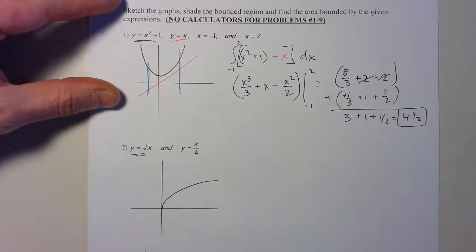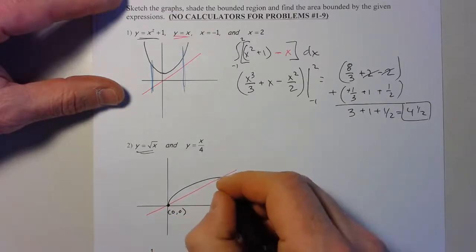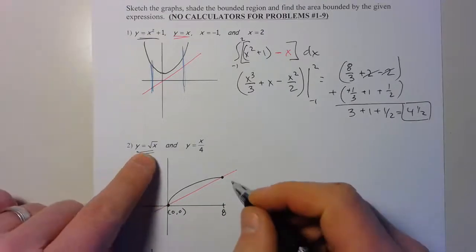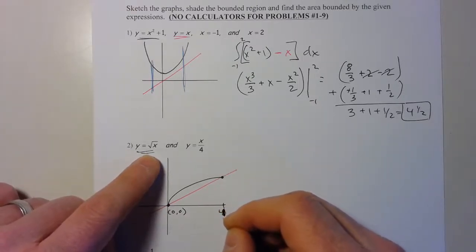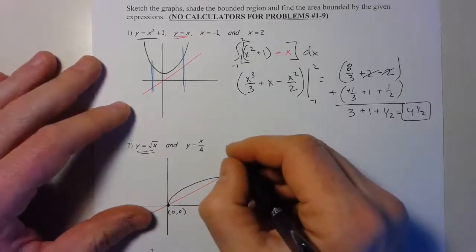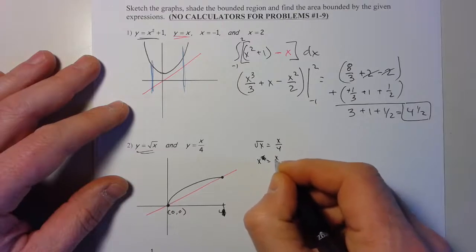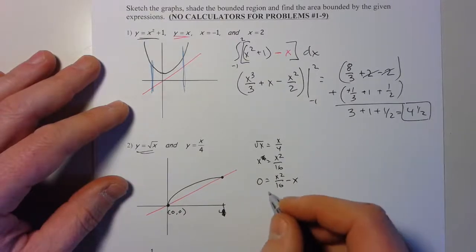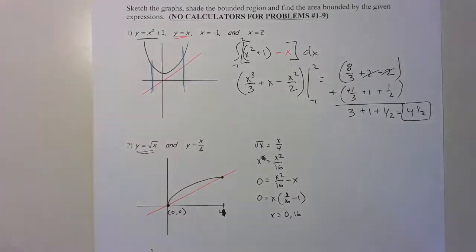Next one: y = √x and x/4. It's a line something like this. I know there's an intersection at (0,0) and another intersection here. Let me think about this point. Let me solve it out. Square both sides: x = x²/16. So zero equals x²/16 - x. Factor: I got zero and sixteen. Sixteen was that number.